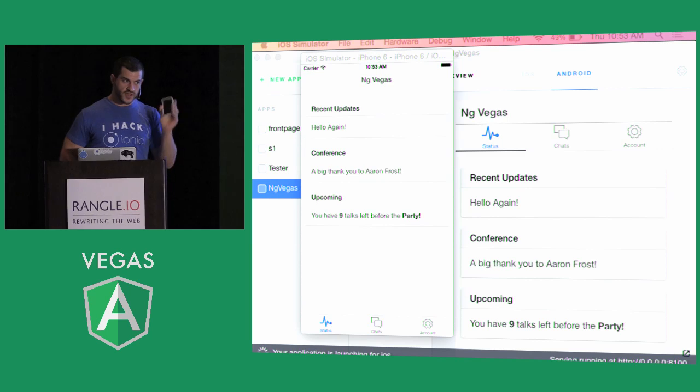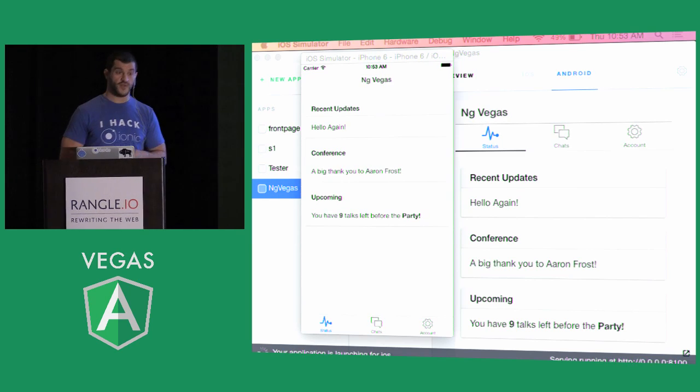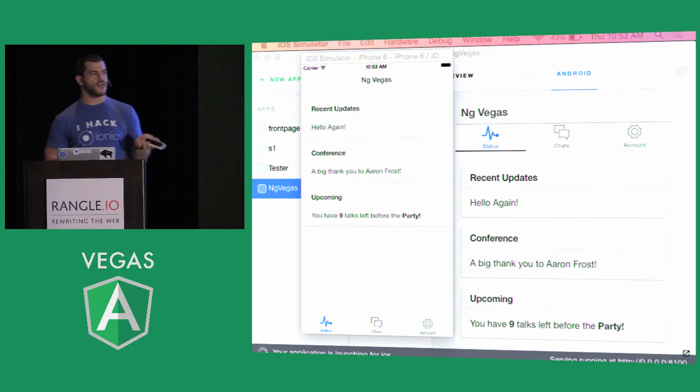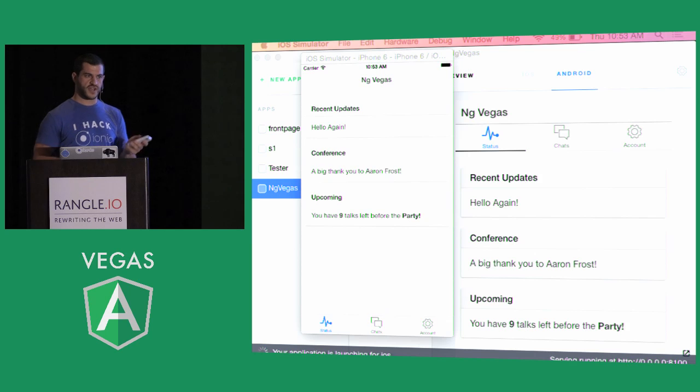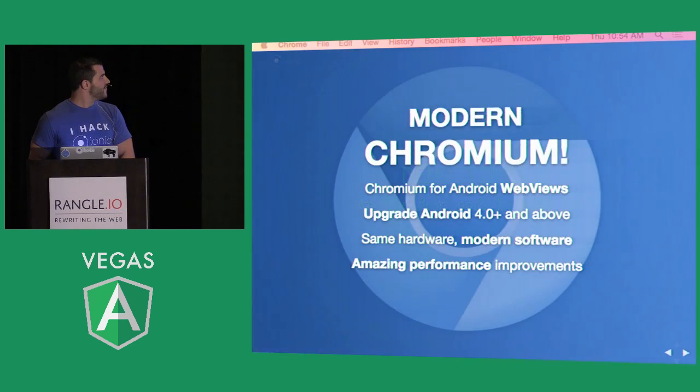If I take it a step further, I can plug in my phone and do the same thing on my phone. That's pretty awesome. You want to take it a step further? Your stakeholders, the guy who runs your company, he can download this Ionic View app, and he can log in with an account, and then you can publish a build, and he can hit refresh and see those changes. Boom. That's power. So from a tooling perspective, we give you all the tools that you need to make you look really awesome. And I think that's really cool. I really honor that because I like looking awesome in front of people. Who doesn't, right?